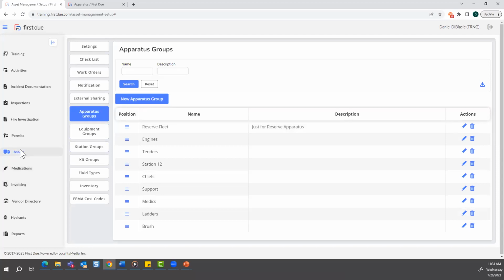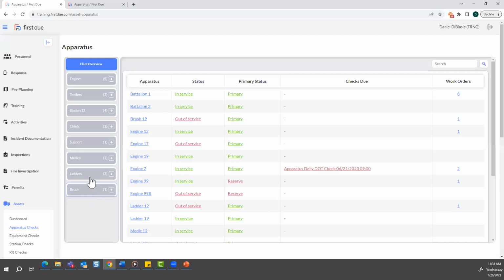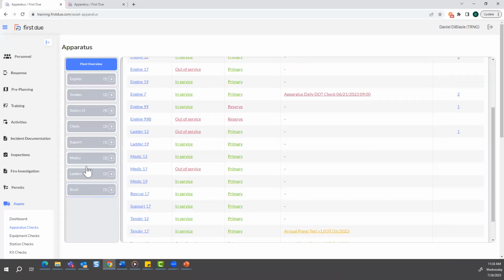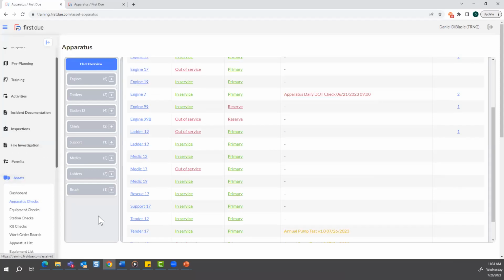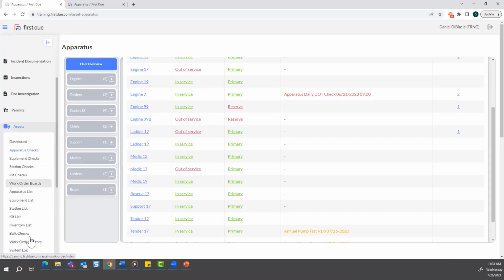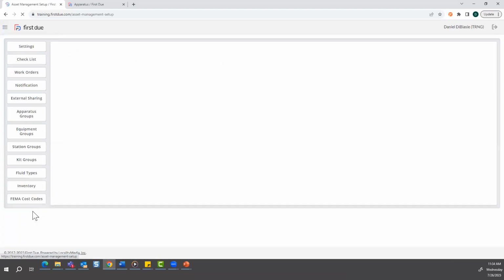For whatever reason, what should happen is the reserve fleet should be showing up right here on the fleet overview. I'm going to have to take a look into that. Essentially, that would show up right here, and then we can change the hierarchy. We can edit it directly from within there.